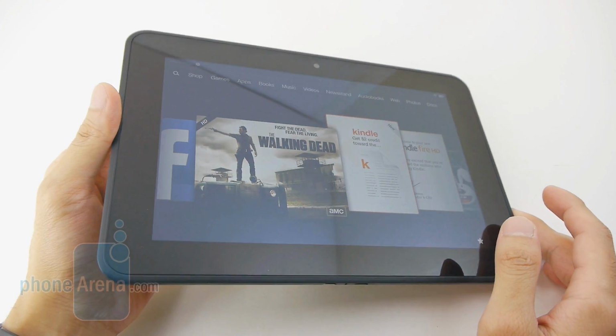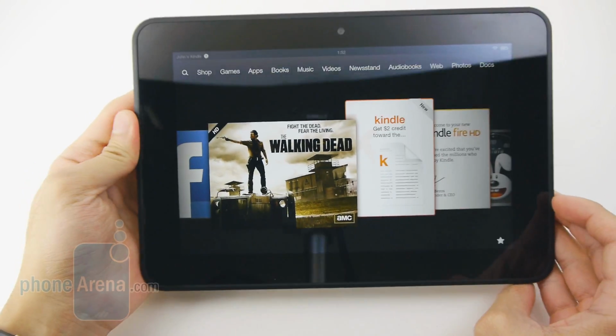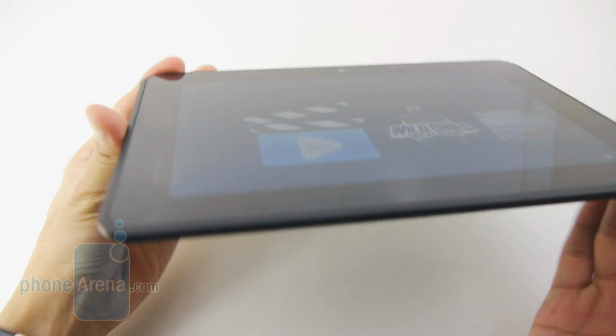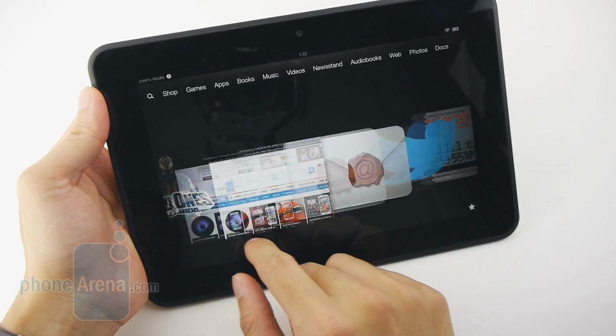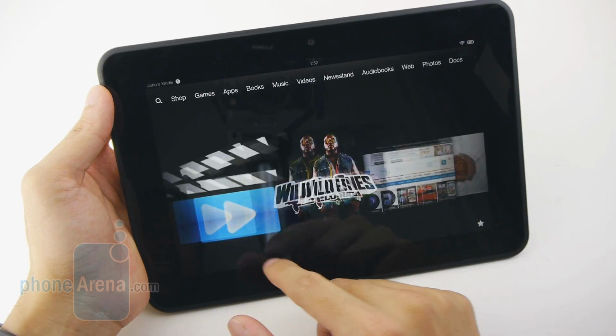Without question, the biggest thing going for the Amazon Kindle Fire HD 8.9 is its affordable price point. It starts at only $300 for the base 16GB version. There's a lot of value in that, of course, combined with its very modest looking design. It does offer all the essentials you'll need, and if you're big into Amazon and its various services, this is definitely something that'll appeal to you.